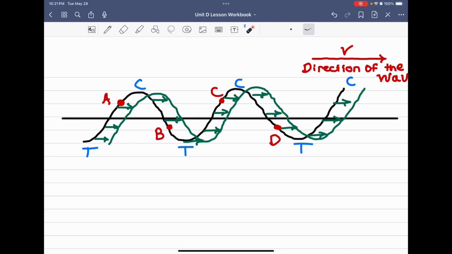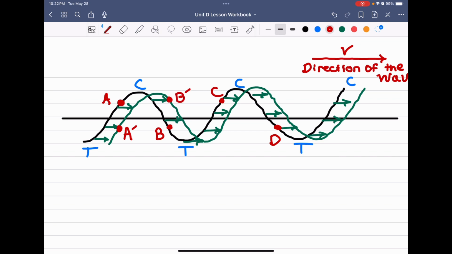And then from here, what we want to be thinking about is if A is transformed to the new graph where the new position of the wave is, where would it be? Well, because A can only move upwards or downwards, it means it's going to shift down to this green line. And here's where A's new position is going to be, directly below on the new line. And I'm going to call it A prime. That's sometimes what they do in math or physics, they call that new position A prime or whatever variable prime. Now, for the case of B, if it was originally here, the new shifted curve or the new position of the wave is at the green line. So I'm going to put that B has shifted upwards, and this is going to be B prime.